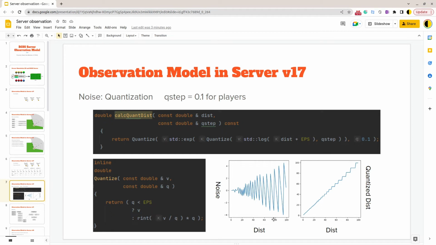And if the distance between the observer and the target player or the ball is more than 80 meters, the noise can be more than 4 meters. And in the right plot, you can see how much the server changed the distance by using the quantization algorithm.